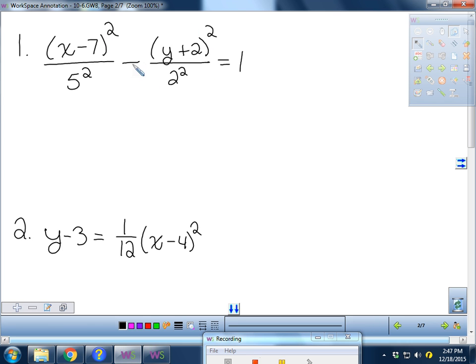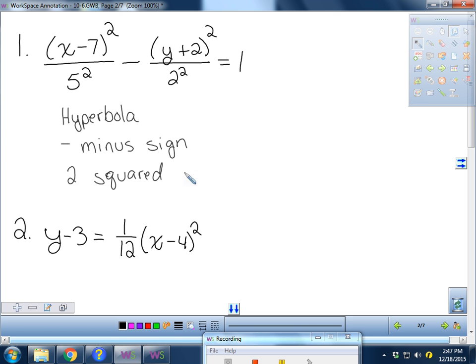So then I have to look here. Well, circles and ellipses both have plus signs. So since this has a minus sign, that makes this a hyperbola. And if I want some justification here, I can say it has a minus sign. If you want to just put minus and then a sign, that's fine. And two squared variables. So in other words, you're just telling me why you chose hyperbola.